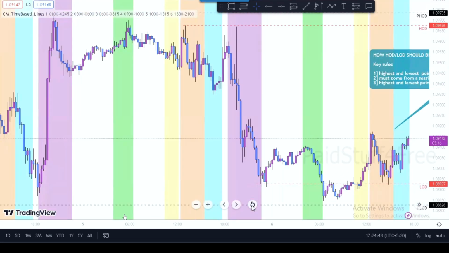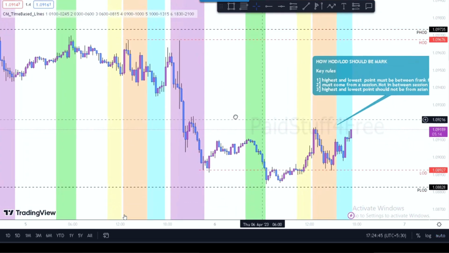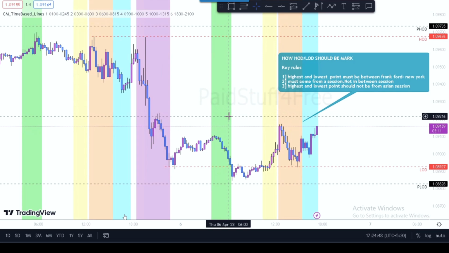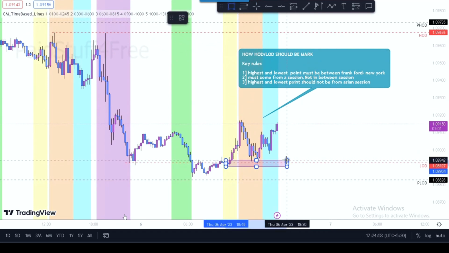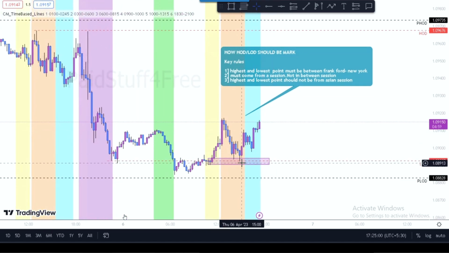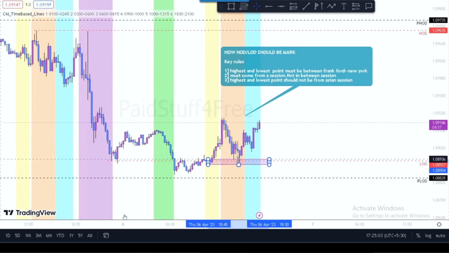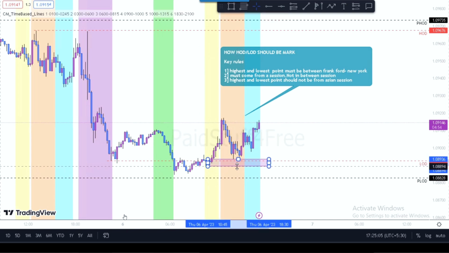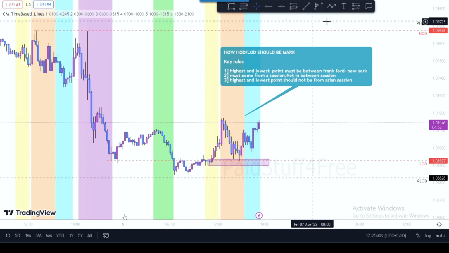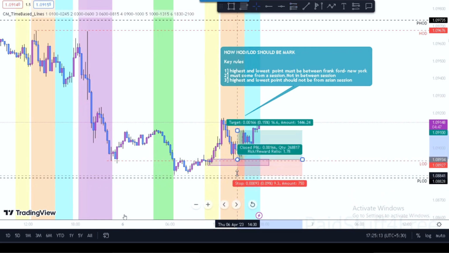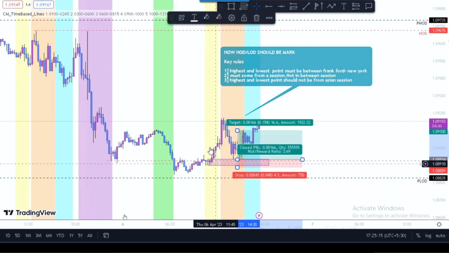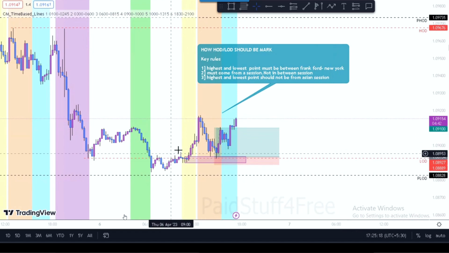These highs and lows are very important. Market makes a supply or demand zone in confluence with these highs and lows, or just above or below them. So as you can see, the market made a demand zone in confluence with this low of day, and price just touched it and went above. This is our demand zone. This is where we enter, and our stop loss will be just below this bearish candle before the upside move.